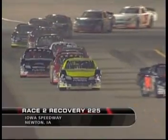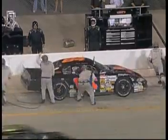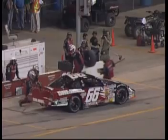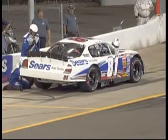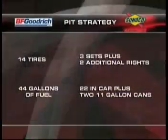Welcome back to Iowa Speedway. While we were away in the Race to Recovery 225, a heavy load of traffic on pit road. James Busher was the race leader. He brings the Mercedes Holmes car in for an adjustment in tires. Benny Gordon makes his first stop of the night, 4 new tires and fuel. The Samuel Metals car, another stop as well for Mark McFarland at the Sears Auto Center 81.